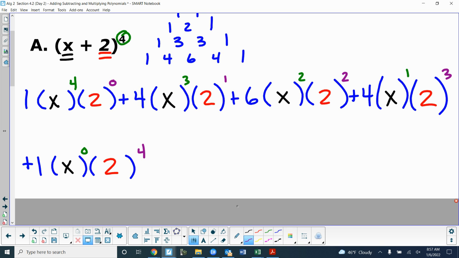Okay, so here's what I do also. We all know that anything to the 0 power equals 1. Anything to the first power is itself, but anything to the 0 power is 1. So if I multiply by 1, am I changing it at all? No, I'm not changing it at all. So here's what I do with the zeros. I just cancel them out. They're gone. It's like a 1. All right? So what's the answer to the first problem? What's 1 times x to the 4th? 1x to the 4th, right?